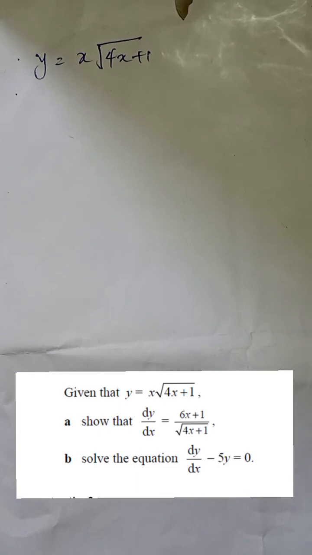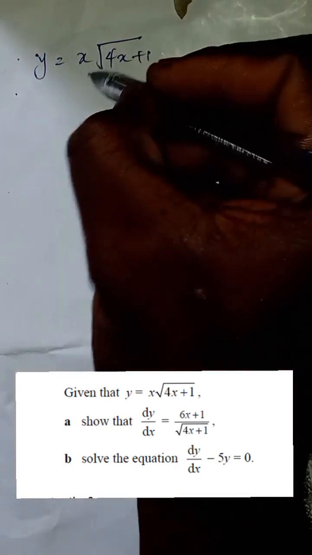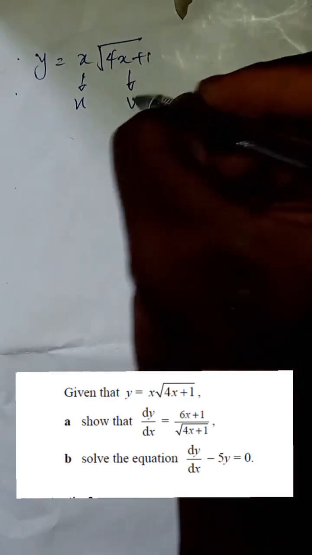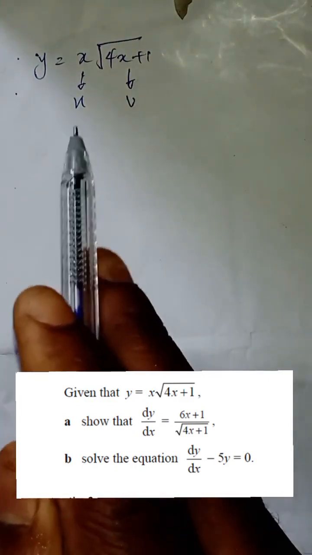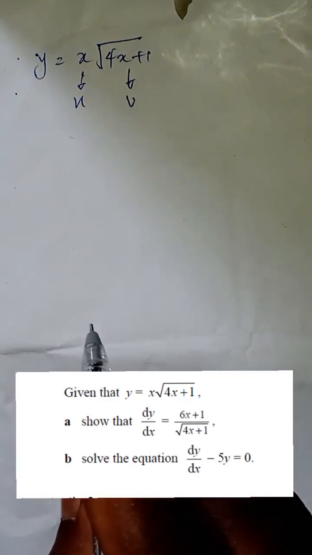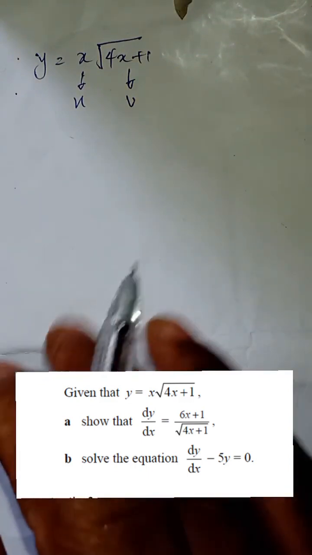The question can come in different ways. The question can say we should find f prime of x. Questions can just simply say we should differentiate. So to differentiate this, as you can see, it's a product rule question. We can say let u represent x and let v represent the root of 4x plus 1. One thing we should know is we are looking for two things, du/dx and dv/dx.